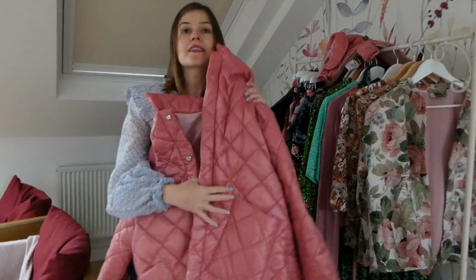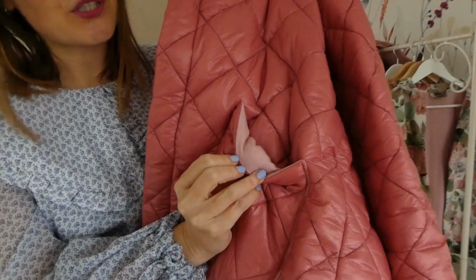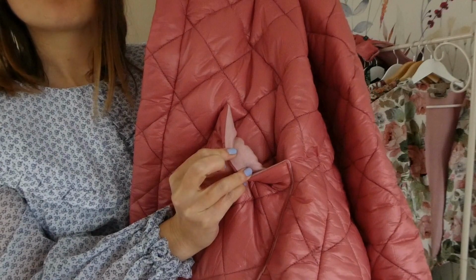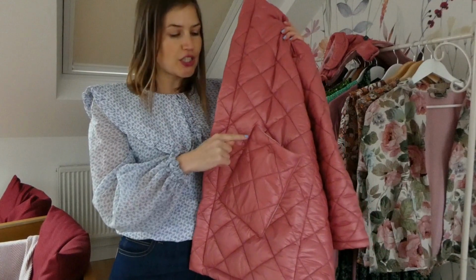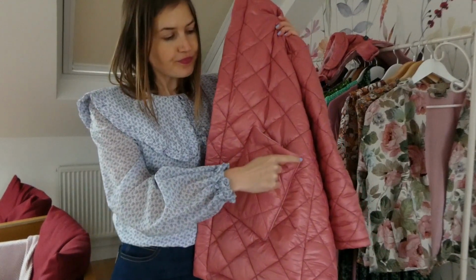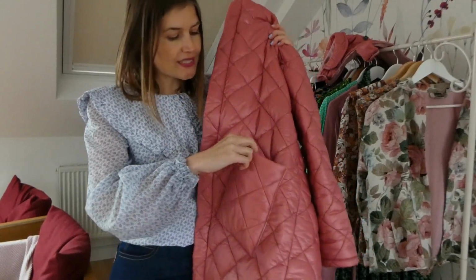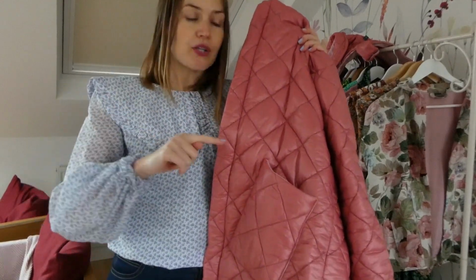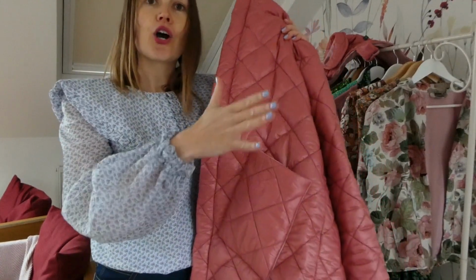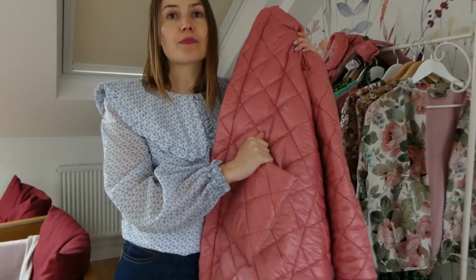When I made the pockets, I actually bagged the pockets out. So you can see here that the pockets are lined with the brushed cotton, which is good because it keeps them warm. But again, I would have had to have either stitched down that raw ridge to get the neat hem, or ironed it, and I just didn't want to go there with the iron and the fabric. So what I did was I put the fabric right sides together, stitched around the pocket, and then bagged the pocket out, and then stitched the pocket onto the jacket as a whole thing, if that makes sense. So it's essentially just a bagged out pocket.